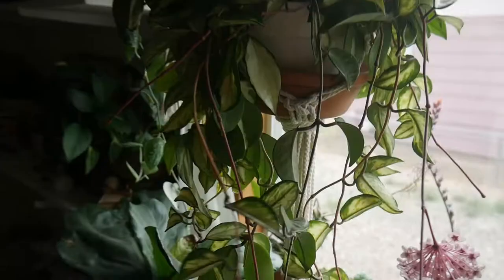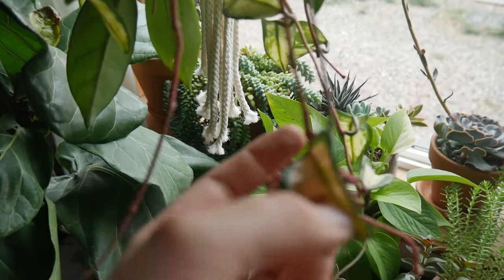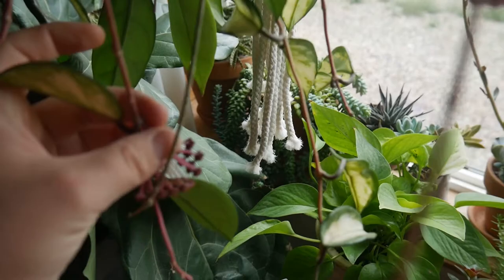My Hoya rubra, my crimson princess, I think this is a princess. I can never quite remember, but the variegation is on the inside rather than the outside. And that's what differentiates a princess from a queen. One has it on the outside and the other one has it on the inside. Oh, you're trying to twist yourself around there, huh?